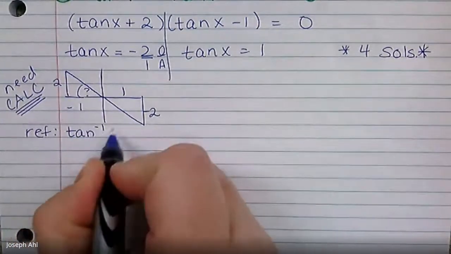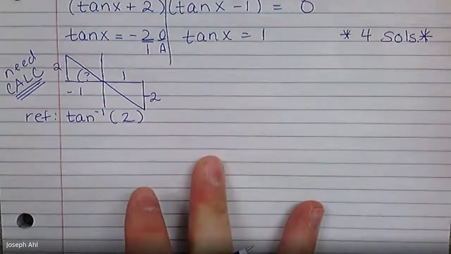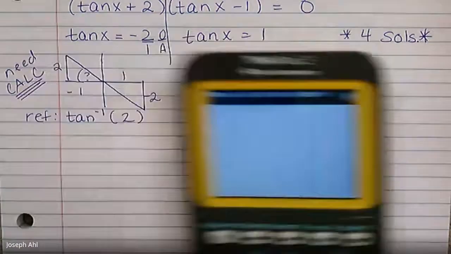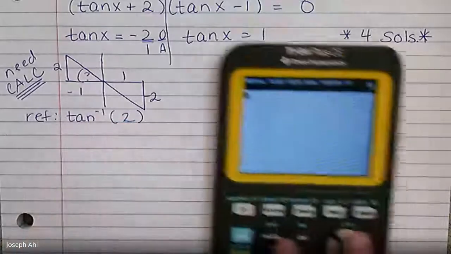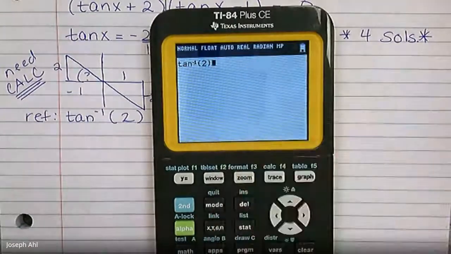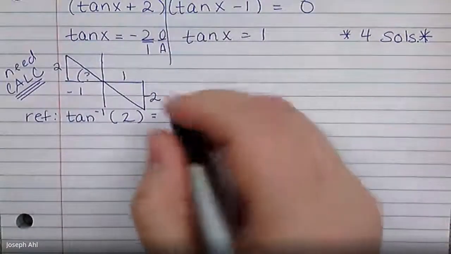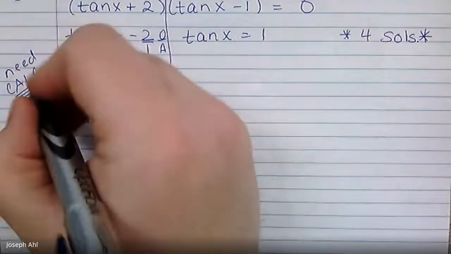You're going to type in tan inverse of positive 2, which we're used to from the beginning part of our unit on trig here. We found not so nice looking reference angles earlier on in the trig unit. But let's see what this comes out to be if we do tan inverse of 2. Remember, the negative just helped me to figure out the quadrants. It's super important that we only type in tan inverse of a positive amount. So if I hit second tan of 2 only, and we're in radians, tan inverse of 2 is 1.107. I know that's not a nice looking reference angle, but this is just the reference, which is 1.107. Okay.